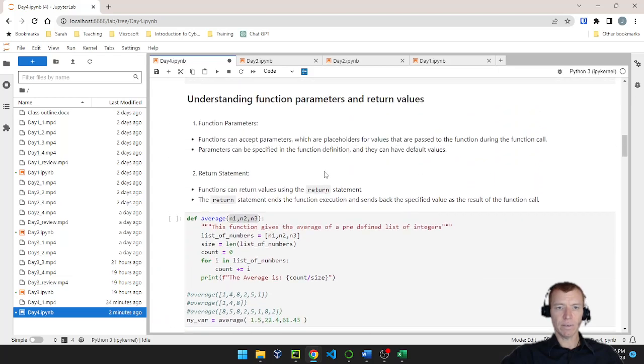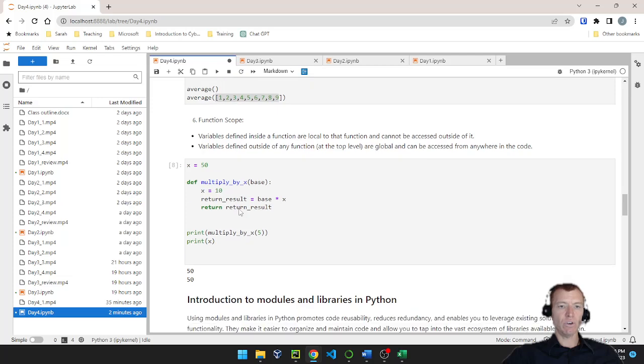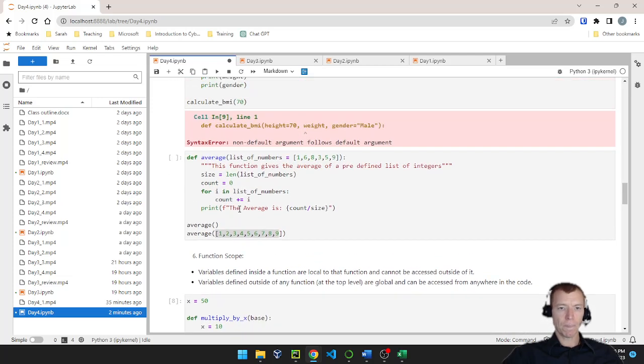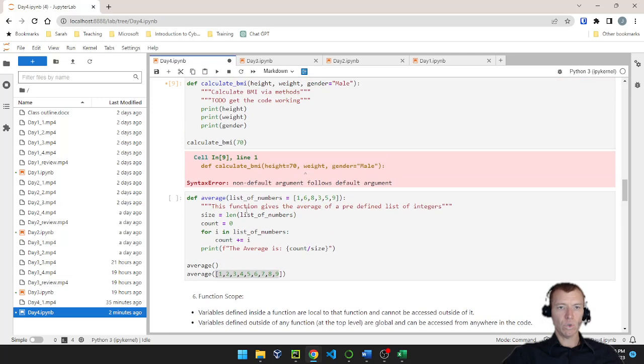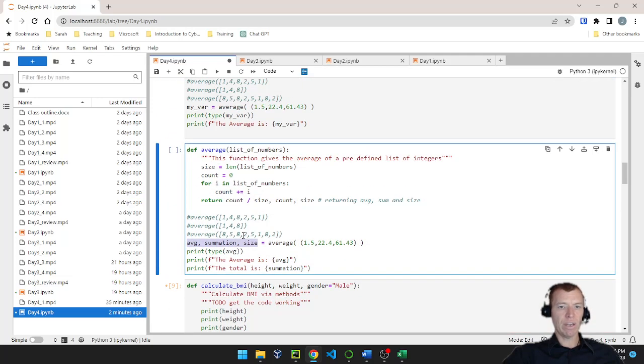Lots of stuff, right? Return statements. That's how we get a value back from our function to whoever called that function. And so we saw how we did that here. We did that two different ways. We did it with tuple unpacking. Where did I do my tuple unpacking? Here we go. Tuple unpacking, where I pass back three different values, right?